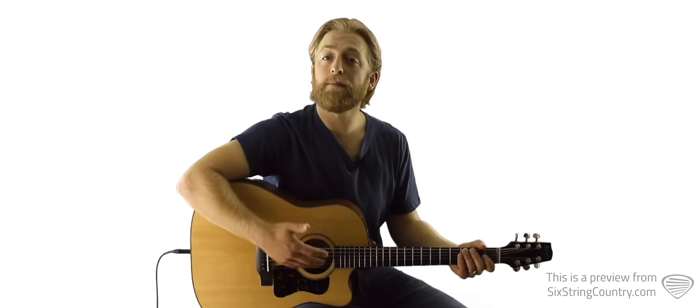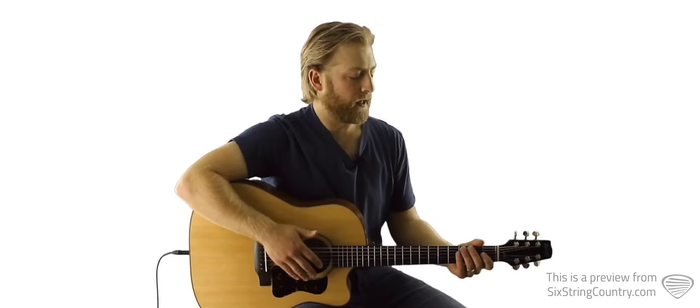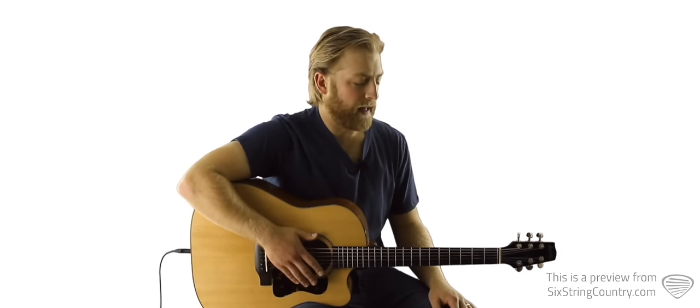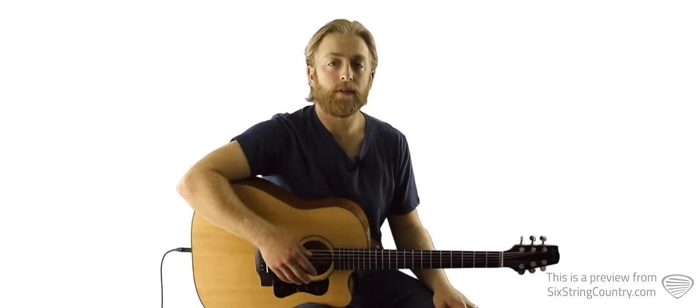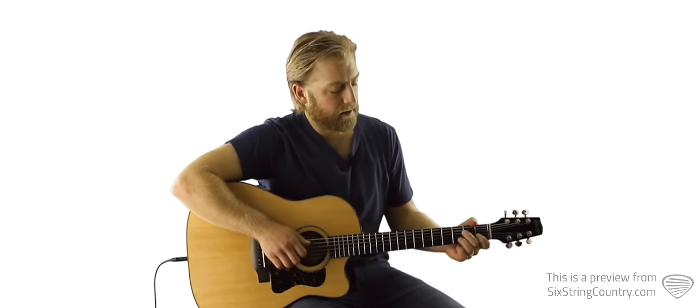In Volume 2, we even had a melody on the top three strings of the guitar, but it didn't move much. In this tutorial, in Volume 3, we're going to take it one step further, and we're going to have a melody that moves along with the bass line going on with our thumb. So the melody is this.